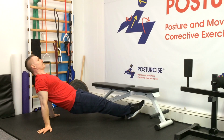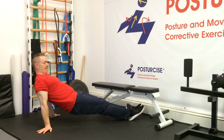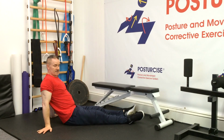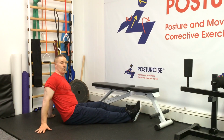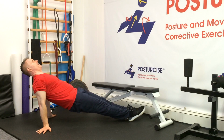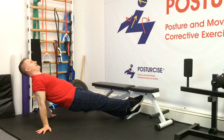Start off with maybe 5 or 10 seconds per leg. They're tough. Make sure you're keeping the hips up. The biggest mistake is dropping the hips, hip rotation away from the side that you externally rotate a leg. If you usually turn a leg out on your right side, your pubic bone is going to want to rotate away the other side. And of course, if you have forward head posture, that's going to be an issue. So keeping the head back, the hips up, locked in as you hold that contraction is the key to the one-legged inverted plank.